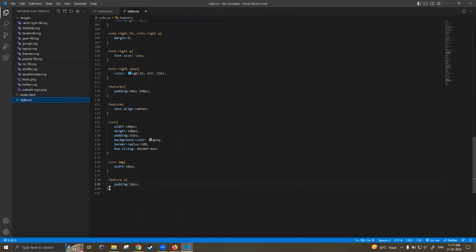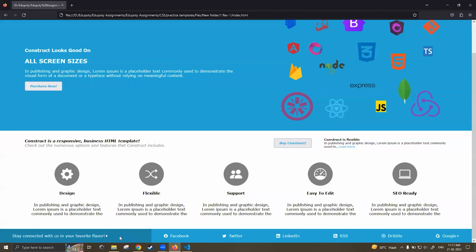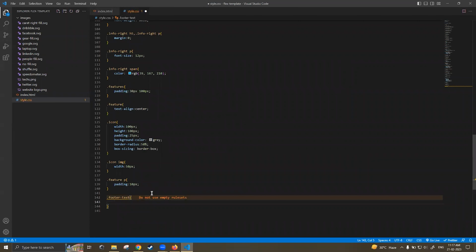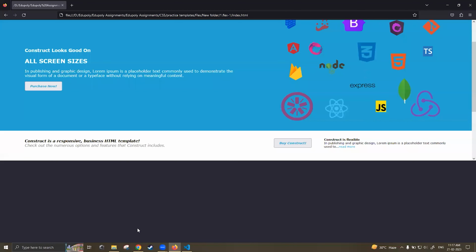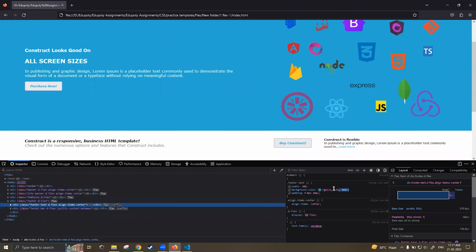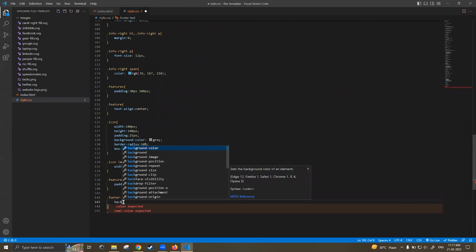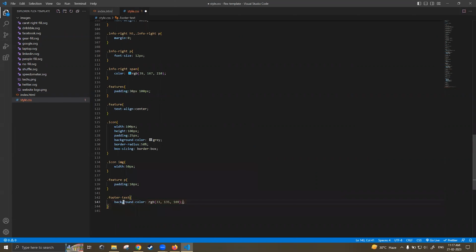So I'll go to the styles, and here dot footer. Oh, that is footer text, right? Footer text, because both the parts are having different background colors. So for the footer text background color, I have to take a darker color. What is the color here? It is this one. So I'll copy this and paste it as the background color like this.